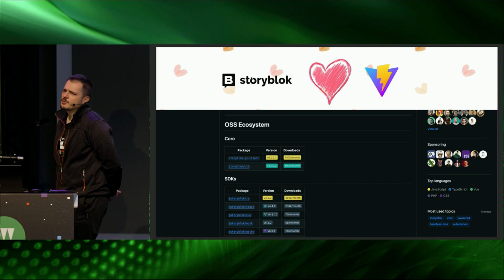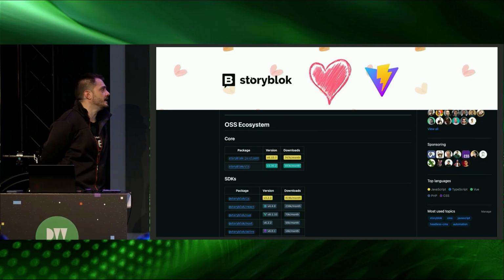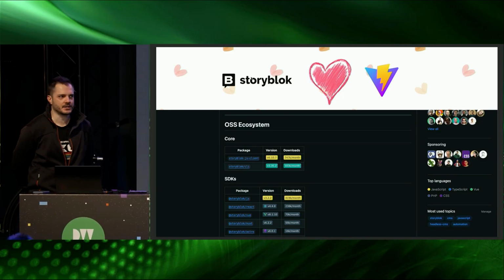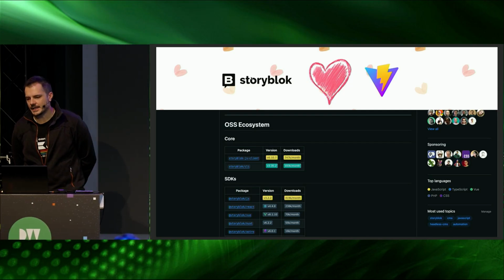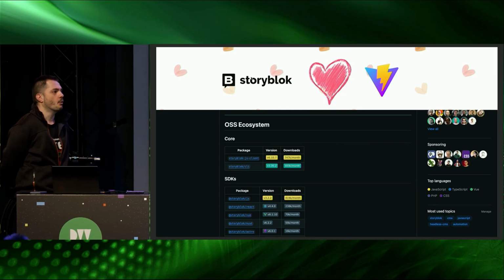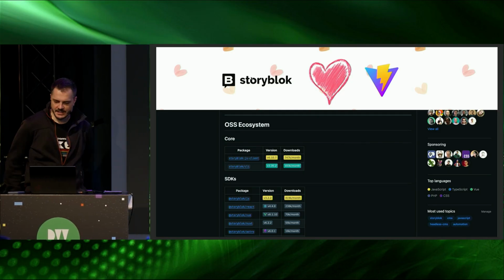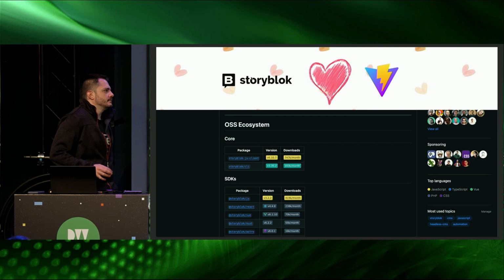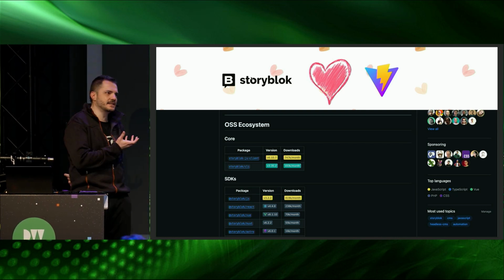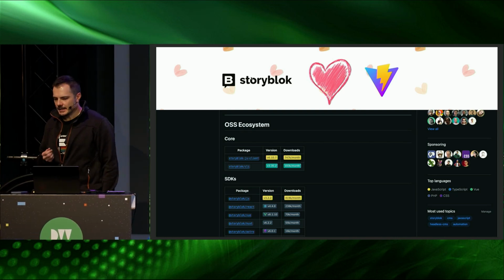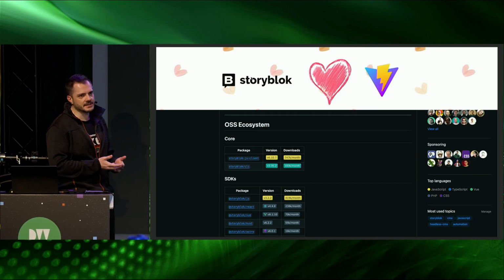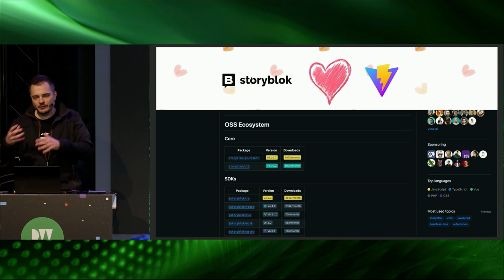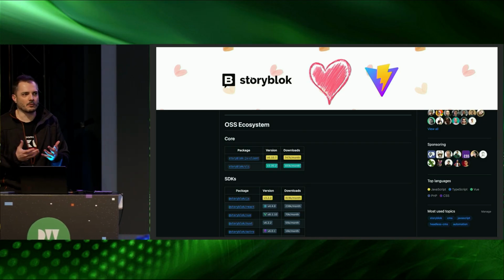in Storyblok, where I work, Storyblok is a product, it's a headless CMS, right? We have an ecosystem of open source packages, and we decided to migrate every package to Vite. And so I wanted to understand how Vite works, why Vite is different than other bundlers, and to better understand that, I needed to first understand how bundlers work, why we decided to make bundlers, and how they work internally. And to do so, I decided to create one, a simple one.